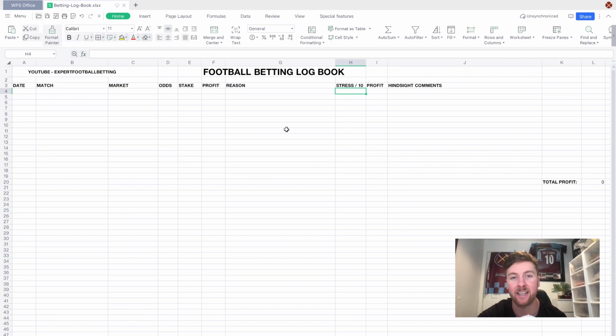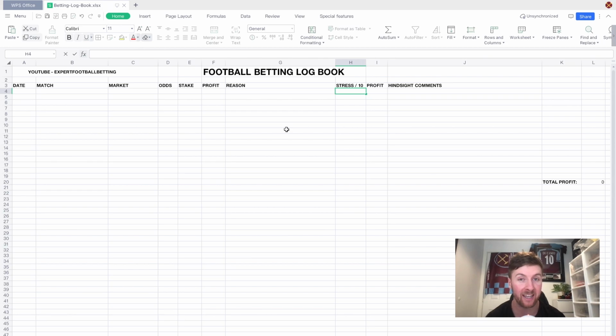When you place your bets in this logbook, I want you to be truthful in this section, right? So if you're sitting there and you're stressed out and you're looking for a bet and your day's not going well, it's a 9 out of 10 or a 10 out of 10. It doesn't even have to be to do with betting. It could be just life in general if you're stressed, because that can affect it as well. Your missus is shouting at you and slapping you all morning. Your dog's barking. Your dog's shat all over the floor. Your neighbours are pissing you off.